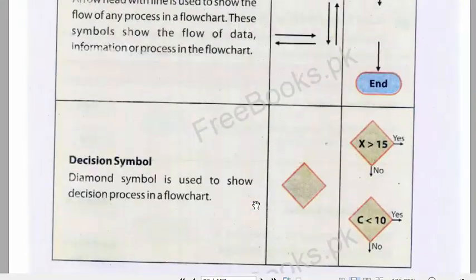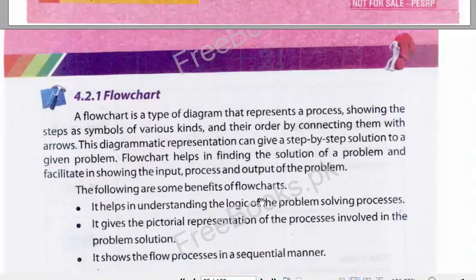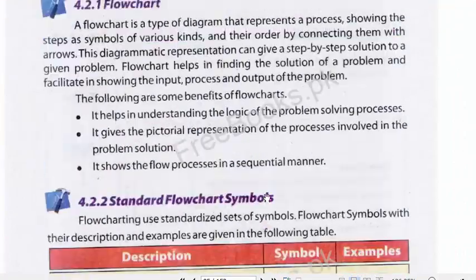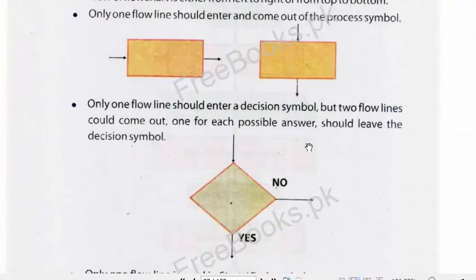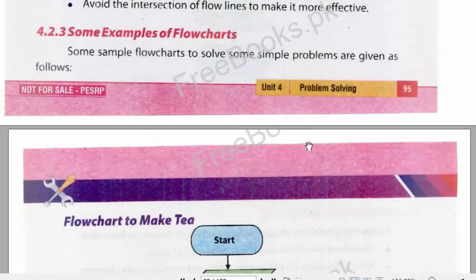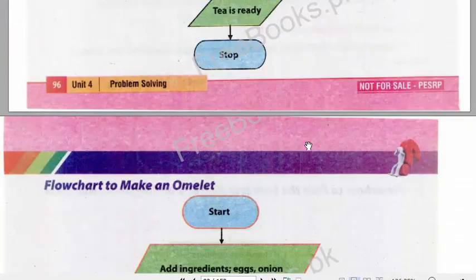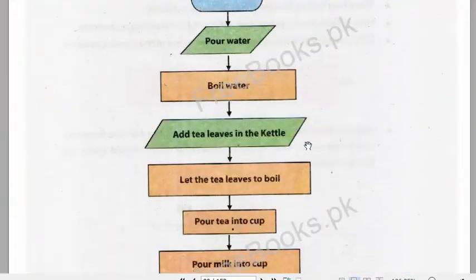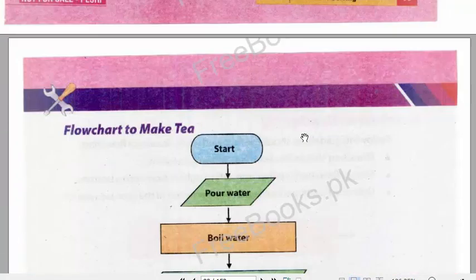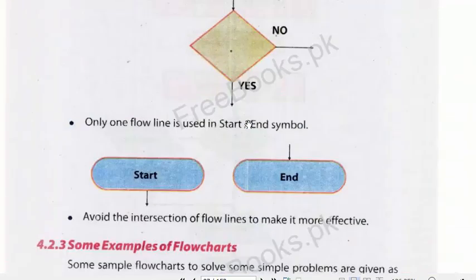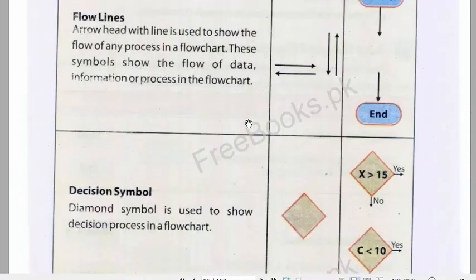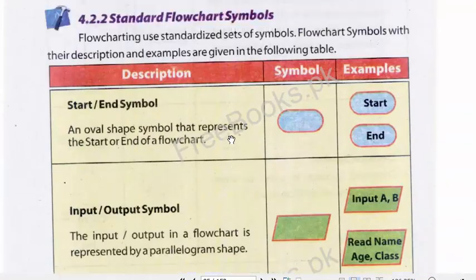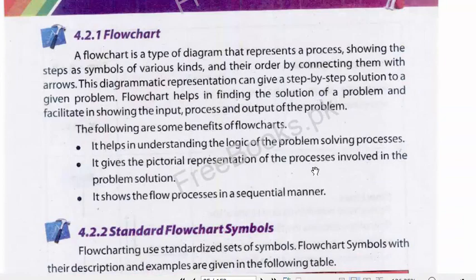So I hope you have understood what a flowchart is and how we are using these symbols. Regarding these symbols, if you have any issue or problem, we can handle that. In the next lecture we are going to study different examples so that we clearly understand it. Before working through the examples, you must understand these symbols and the definition of the flowchart.